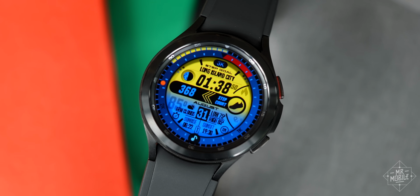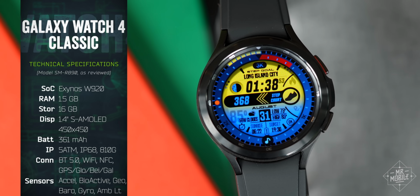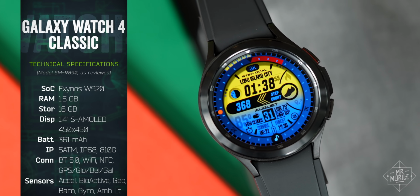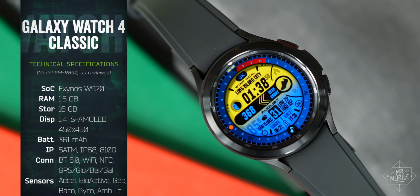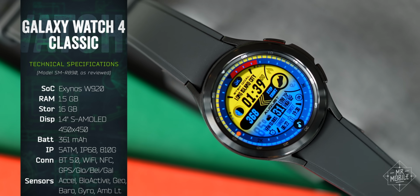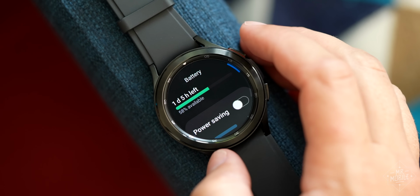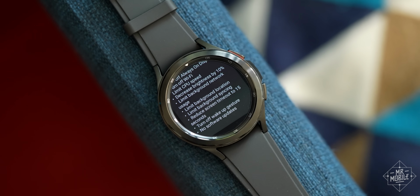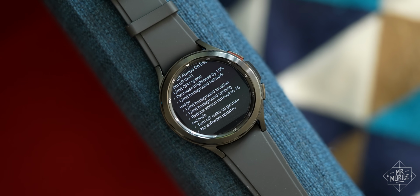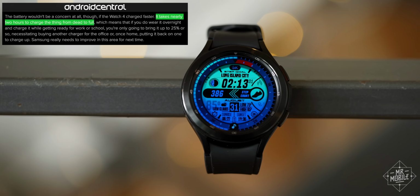I don't know, maybe I was entranced by the promise of that brand new 5nm processor at the heart of this thing. Maybe I'm still spoiled by that first Galaxy Watch that averaged 3 days of battery life, or the more recent TicWatch Pro 3, which did the same. But I just like a watch I can take on a weekend trip and forget the charger at home, without disabling all the little conveniences that I enjoy about it in the first place. This just ain't that. And its charging speed isn't that great either.